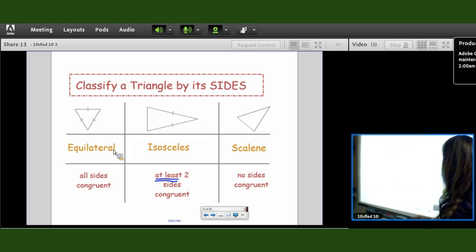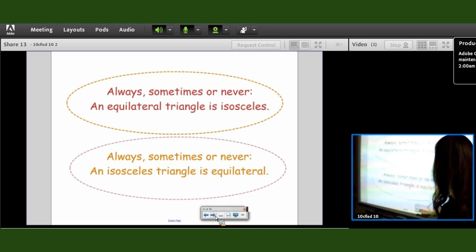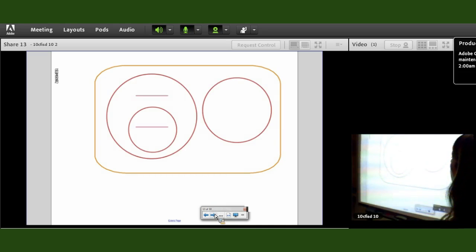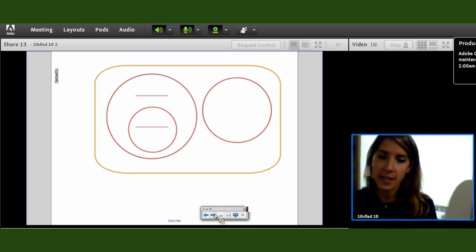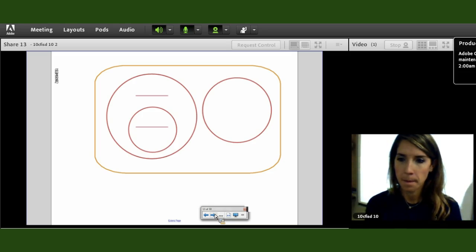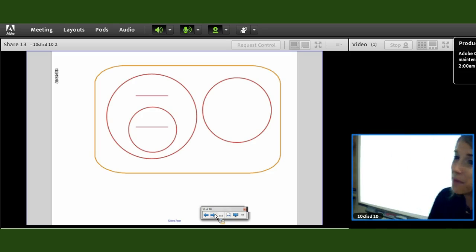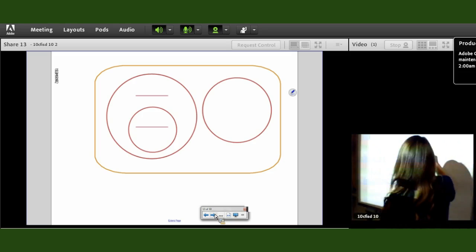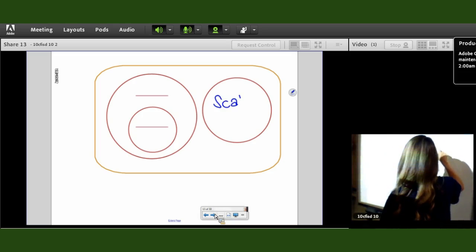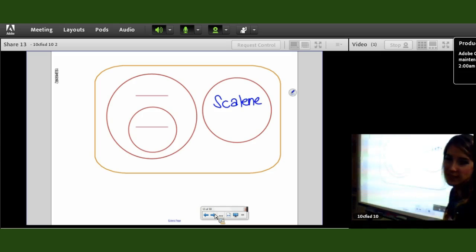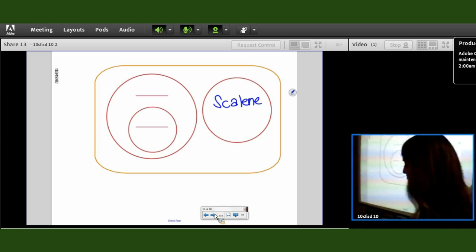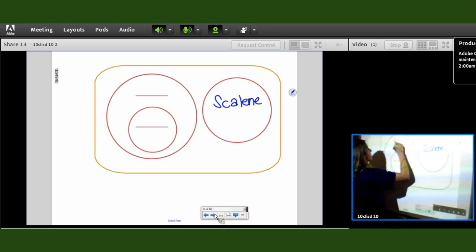Let's take a look at that overlapping. I want to do this first, actually. What word goes where when we look at this Venn diagram? For this graphic organizer. What word goes inside the other? Scalene goes in the blank one. Very good. Scalene, you're all by yourself. You're weird. Just kidding. So you're saying isosceles goes here, and equilateral goes here.